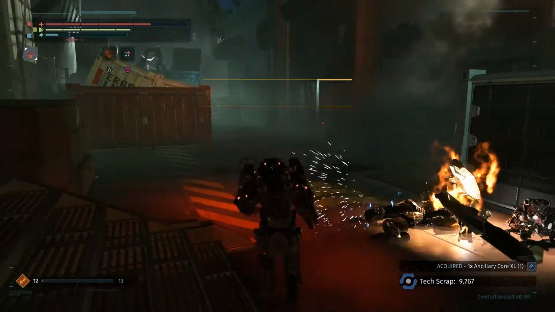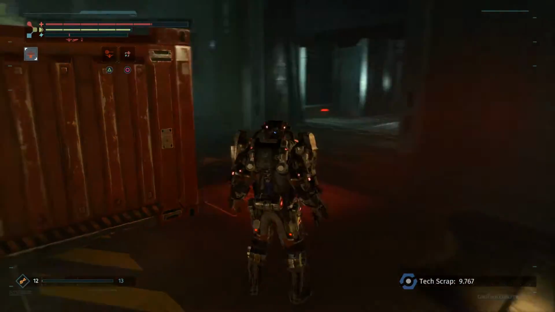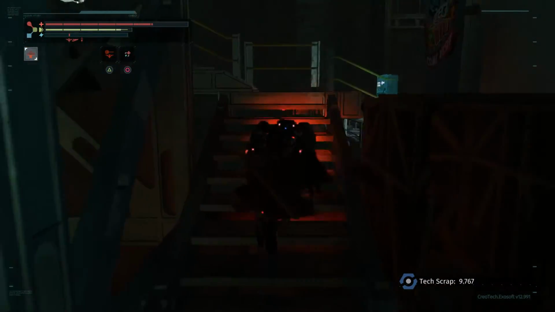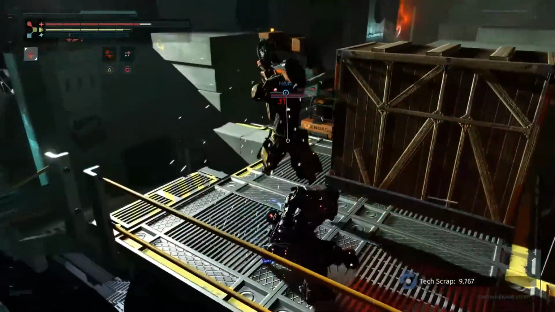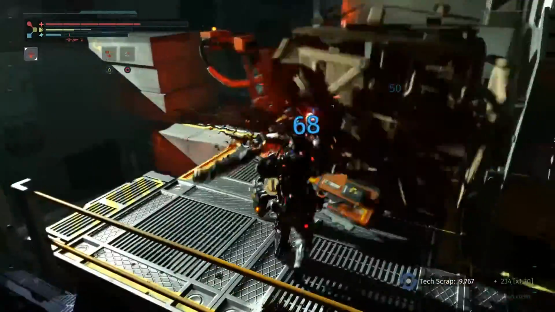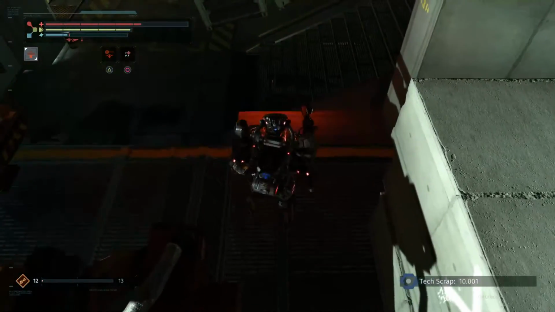But in exchange, they drop ancillary core XLs, which are basically the same as the normal ancillary core. Give you free core power in exchange for an implant slot, except they're twice as effective-ish, I think. About twice as effective. Which is very much worth it. It's definitely worth cutting the tails off of those guys.